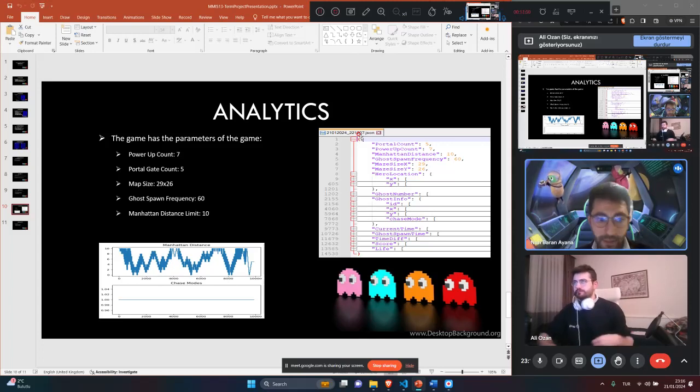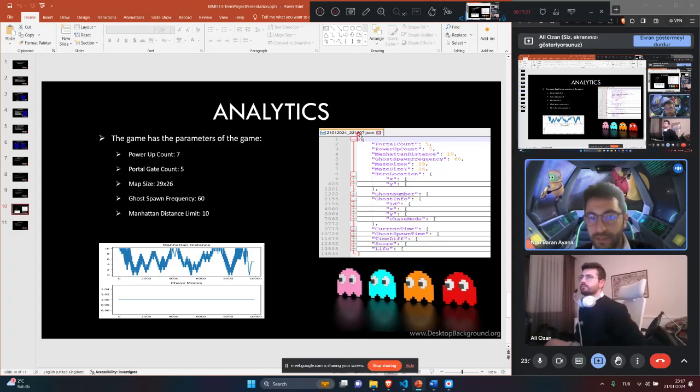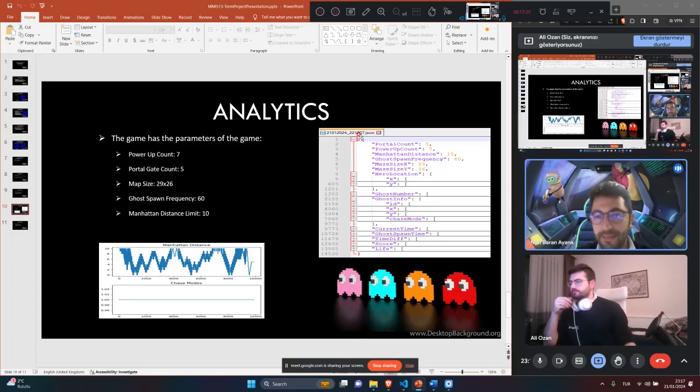And another thing is, as you can see on the left side of the picture, while the ghost goes into chase mode, we have seen the Manhattan distance scores. So we have also confirmed our algorithms. We have verified the success of the algorithms from this analytics module. And as you can see on the right of the picture, we have all the logs. So we can see that we have implemented it correctly, and we can see all the details about the game.